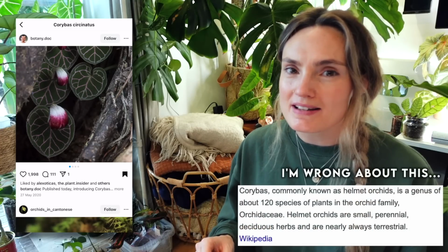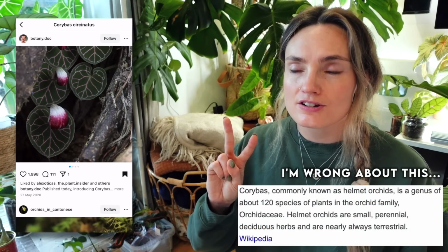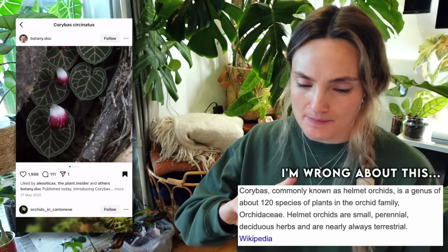It is so amazingly, mind-blowingly magical to me that we are still to this day discovering new species. I mean, it's not mind-blowing really, because obviously there is just so much we don't know and things are so vast, but this is just such a gorgeous type of plant. I'm also pretty sure I read somewhere, I didn't make a note of it, that in the Corybas genus there are actually only 2 types of plants, I think.